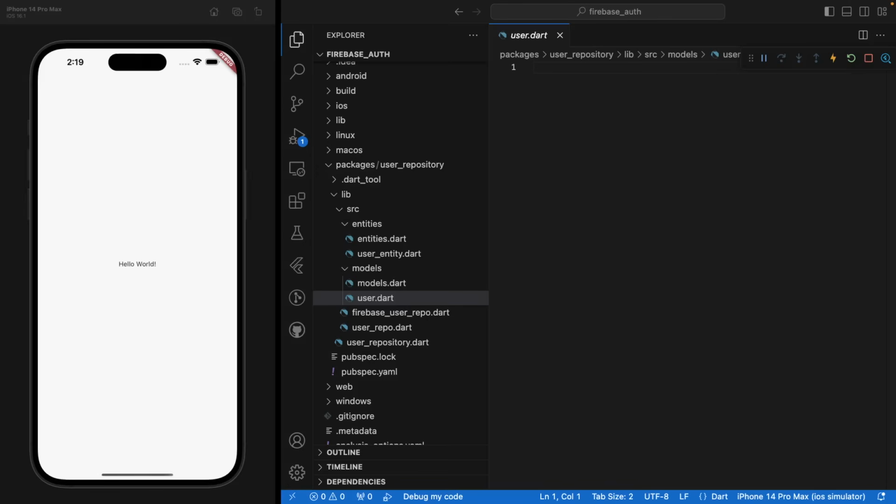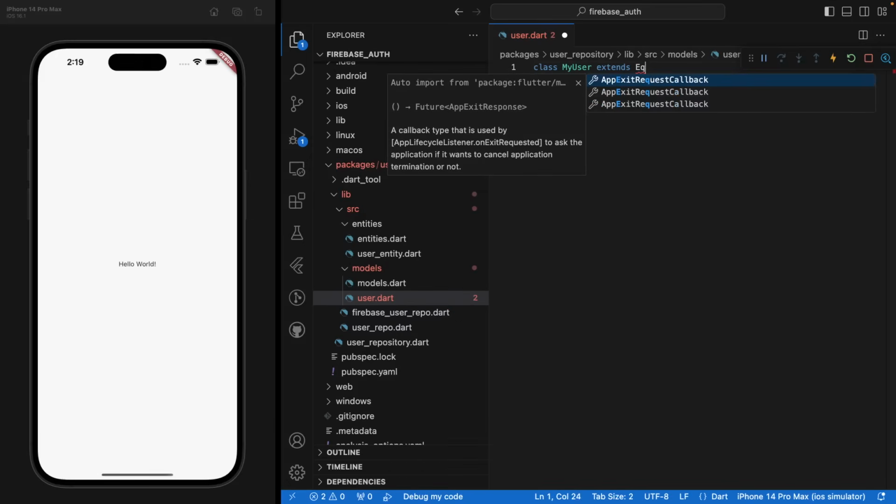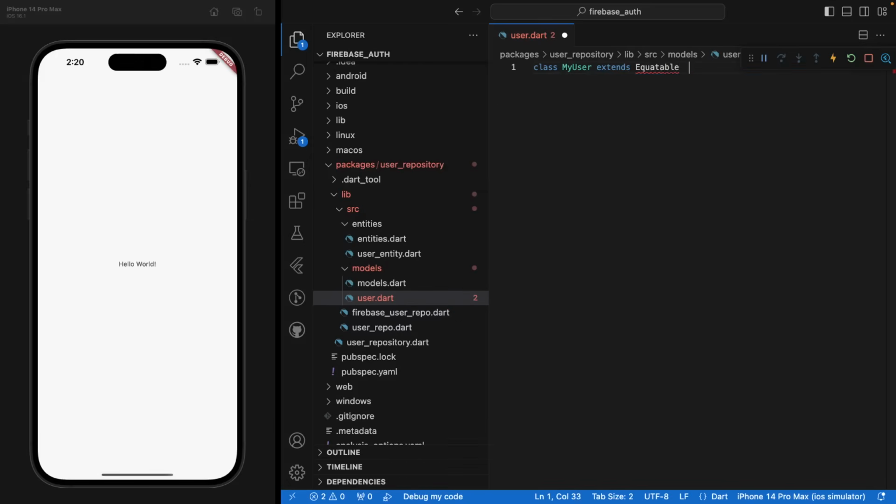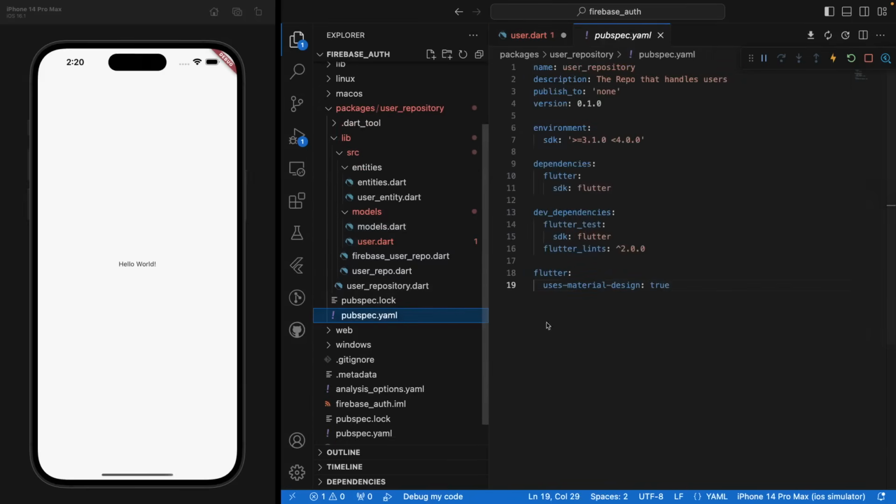Okay, now let's start creating those files themselves. Perhaps we can start with the user class. It's going to be a very simple class. So class MyUser, and I'm going to extend Equatable on that. I'm going to need to import the package in the pubspec.yaml file.